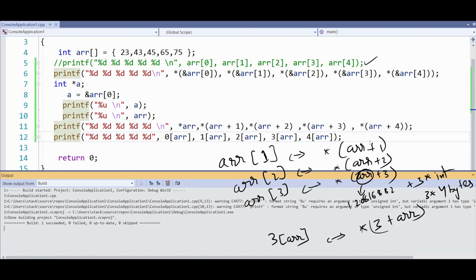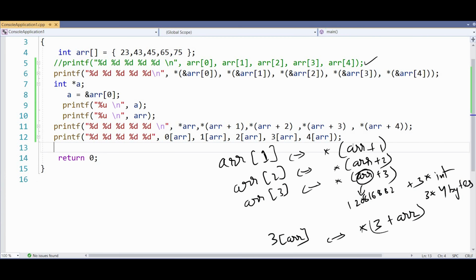The main takeaway from this concept is that the name of the array represents the 0th address. If I add a number to it, that represents that many locations of the data type we have declared.